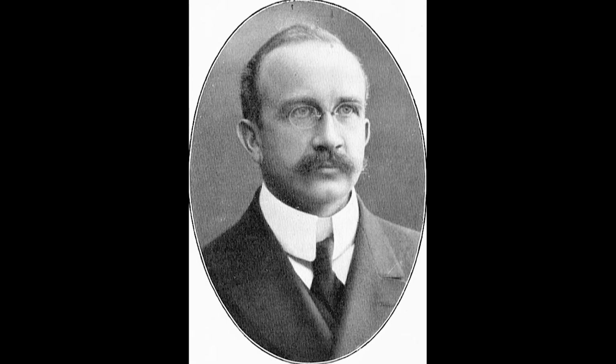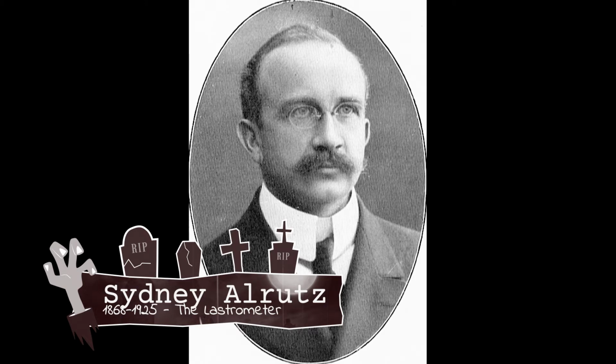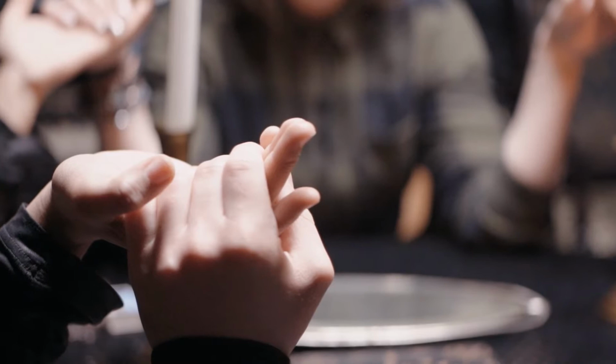Another tool was called the lastrometer or psychic energy meter. It was created by psychologist Sidney Alrus of the Uppsala University in Sweden. It was usually placed in the middle of a table during a seance. It contained a green screen that glowed in the dark, and its purpose was to measure psychic energy. An increase in brightness would signal the presence of an invisible spirit.